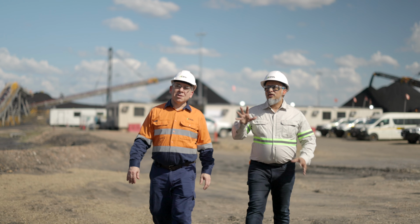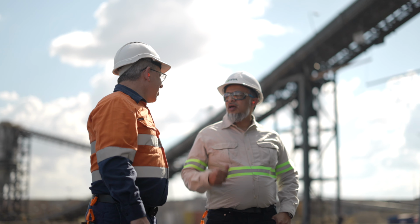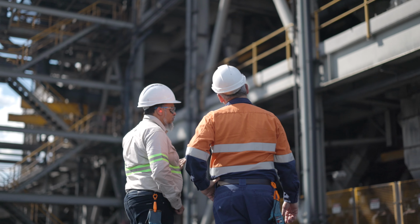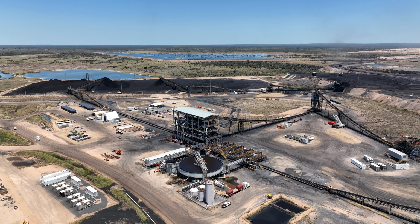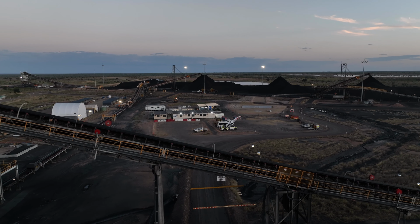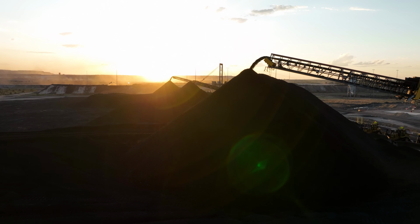Now, I joined this organisation to help establish an operations and maintenance business in Australia. And the fact now is that we've established our first long-term contract in Australia, and it is quite a significant contributor for the APAC business. So I'm looking forward to continuing to grow the business and continue for it to be a significant part of what we do.